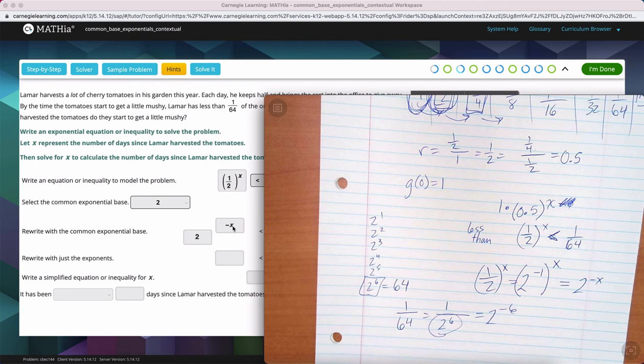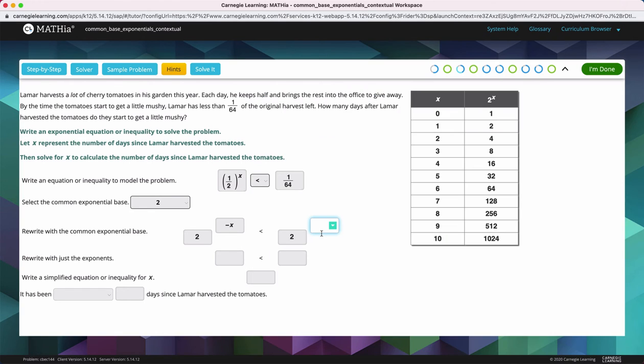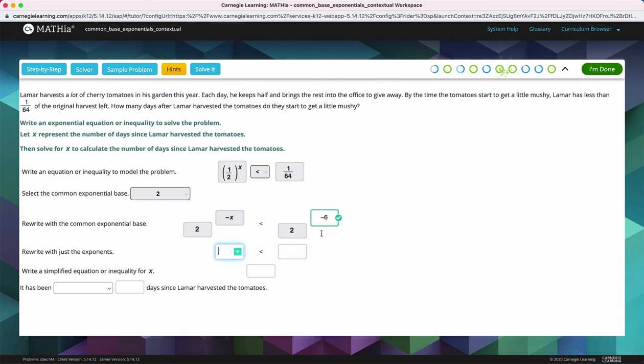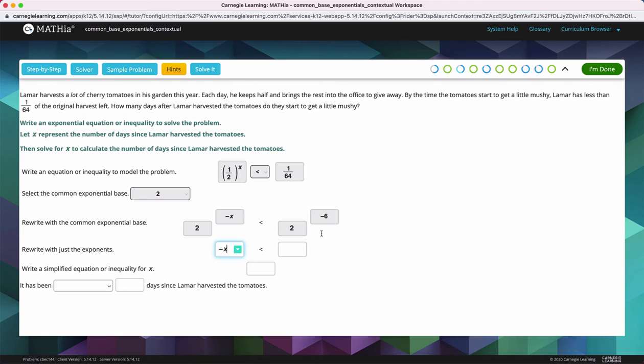You can check that. Hey Siri, what is 2 to the 6th power? 2 raised to the negative 6th power is 1/64, which is equal to 0.015. There we go. So the key thing out of this learning is negative 6 is what I will put there for the other side of the expression. To rewrite with just the exponents, I'm going to say negative x, and negative 6. Because if they have the same base, you can cross off everything else.